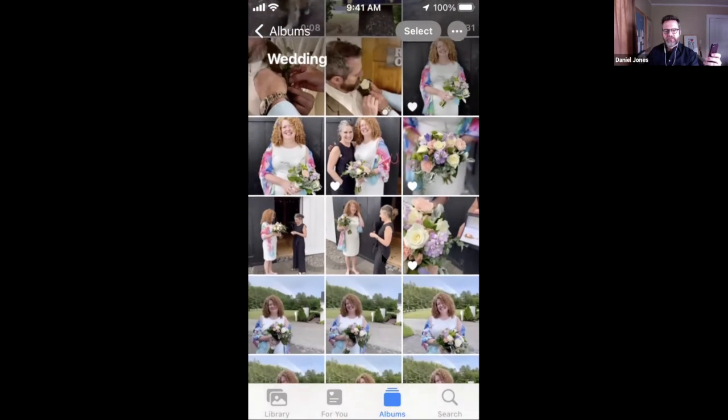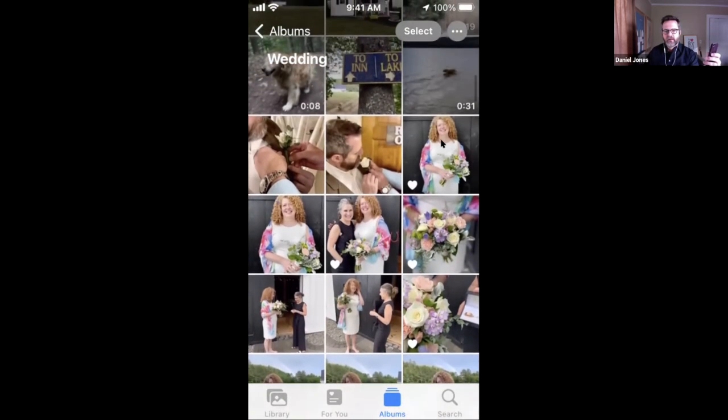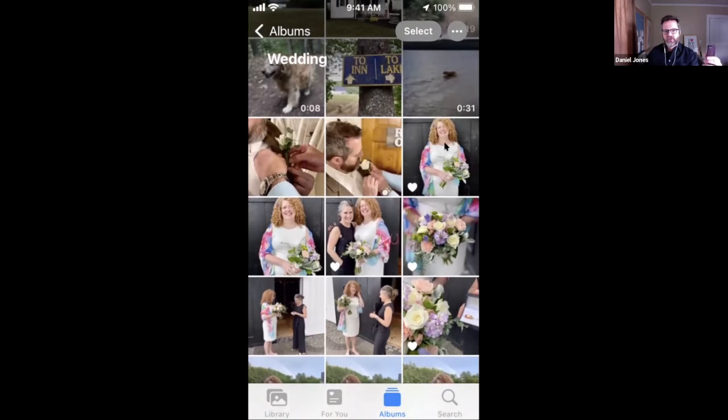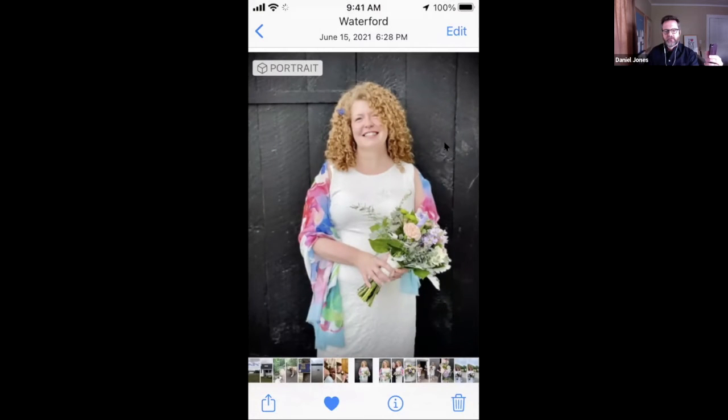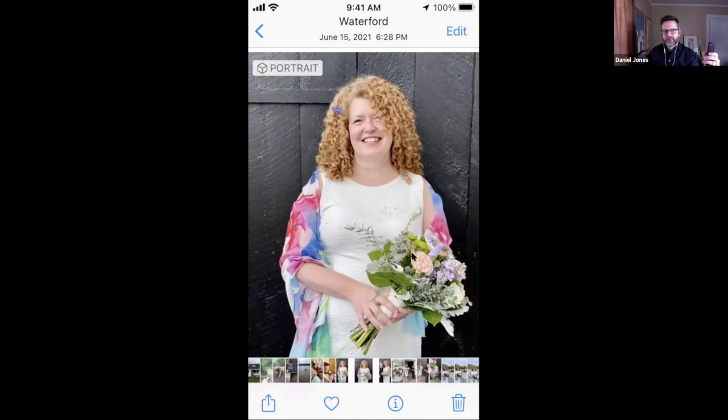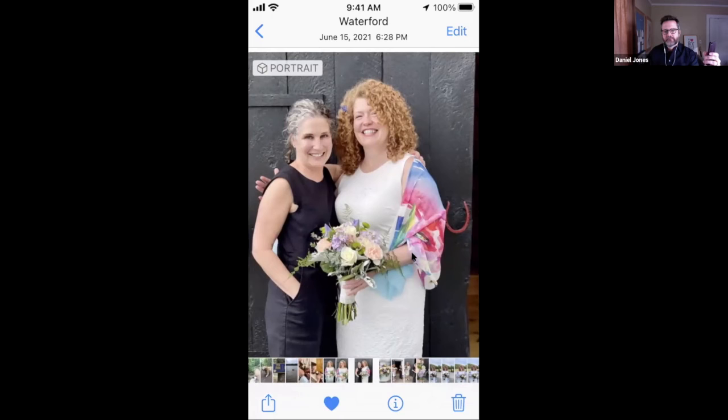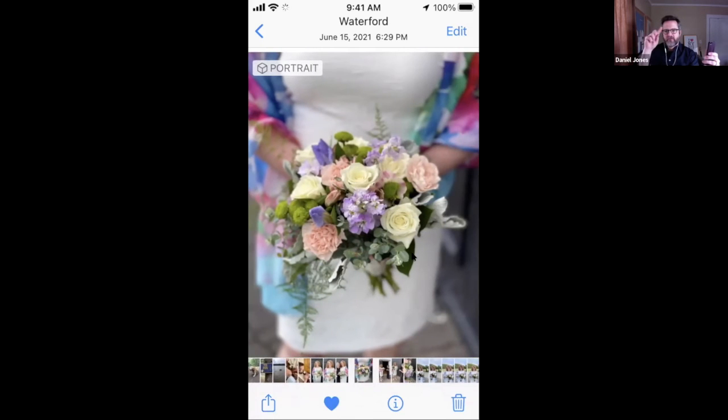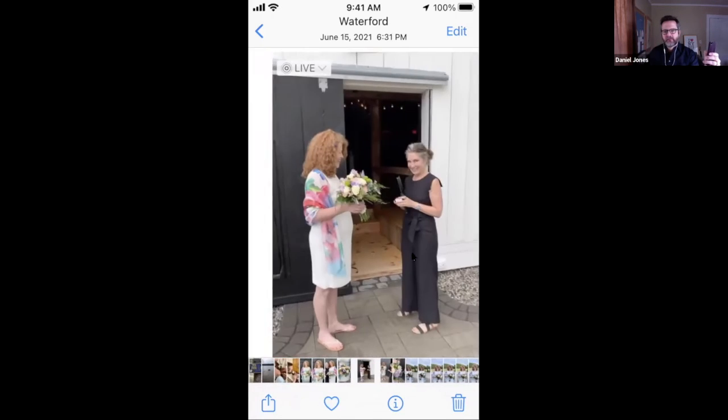If I want to see a particular photo, here's my lovely bride. If I tap on Julie, there's Julie. If I wanted to delete this photo, there's a little trash can right down here that I can use. I can take my finger and just swipe to the next photo.